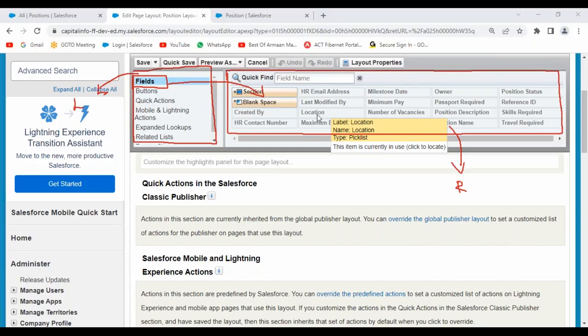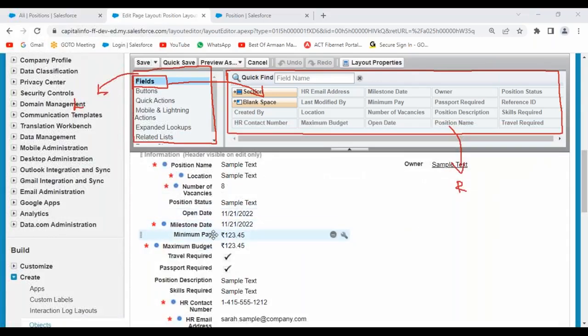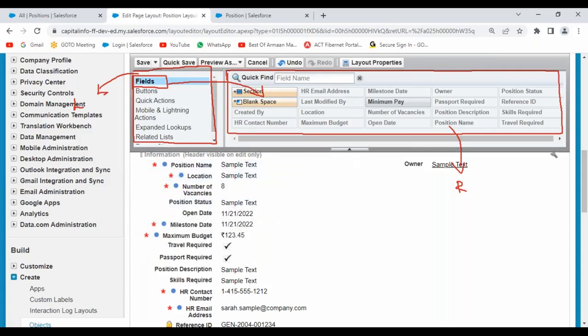So whenever a field name looks like read-only format, that means that field is already on the layout. Suppose the field is not visible on the layout, how will it look? Let me show you. I'm removing this minimum pay field here. Observe the difference. Location shows a normal cursor because that field is already on the layout.